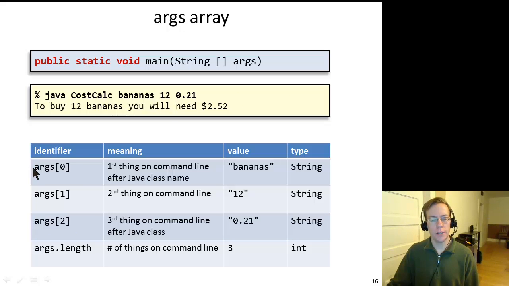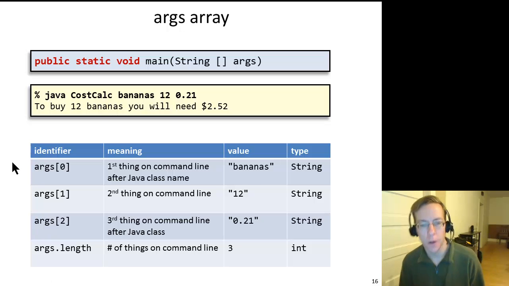And we'll look at arrays in detail in future lectures. But for now, in order to do your first programming assignment, you need to be able to get some input. If you don't have input, your program is going to be pretty boring. Your programs need to change depending on their input to make the programs very interesting.